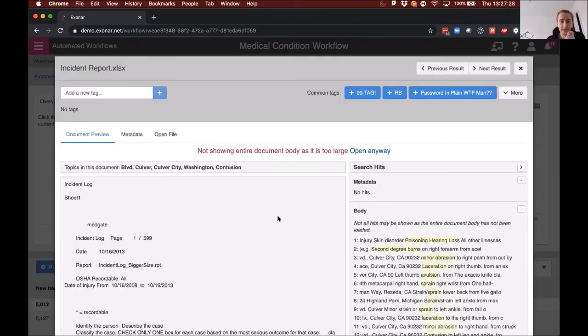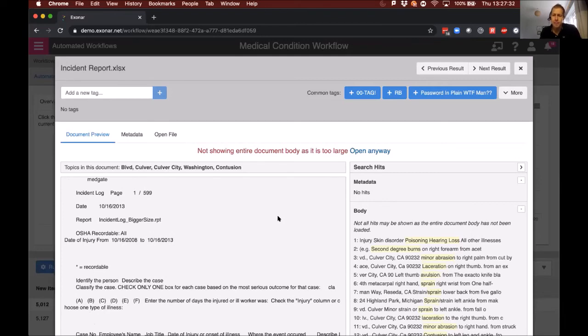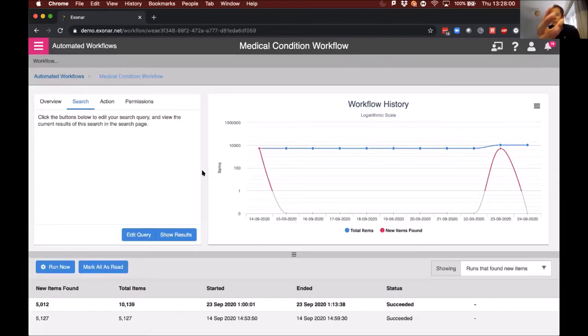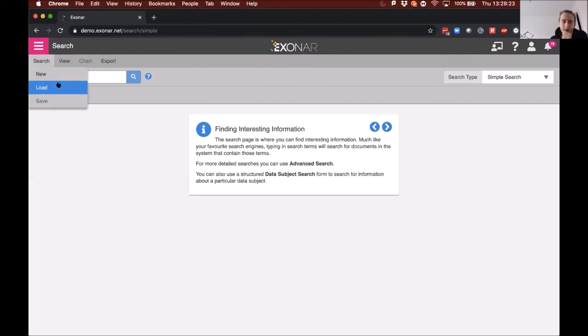There's a question: does the tool also map the data to the business or department that holds or processes it, and does it allow data flow between departments or offices? Yes — our customers are able to name the data sets, so data sets can represent different departments or functions within the organization. Your policy may allow information to be shared across certain boundaries and data sets but not others. We map the data sets and then you can define your searches by data set and see how data is transferring between them.